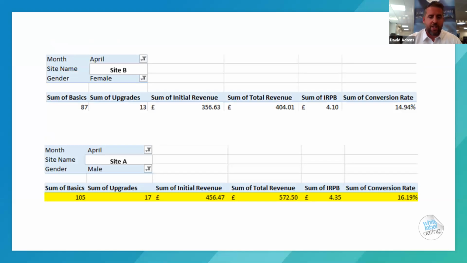We've got 2 pivot tables here, similar format as before, same data, but now we're just looking at whether they're male or female. And you can see that in this particular scenario, you've got initial revenue per basic of £4.10 for females, and initial revenue per basic of £4.35 for males. 25p per basic extra, just over 5 to 6% extra per basic that you're generating there. So any sort of targeting that can be done to attract more males, or even you can probably afford to spend a little bit more to acquire more males, because eventually they are worth more once they register to the platform.